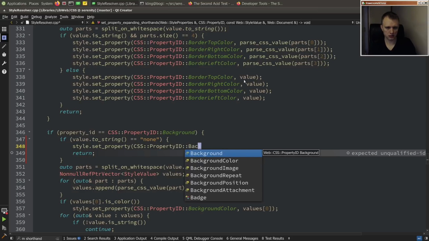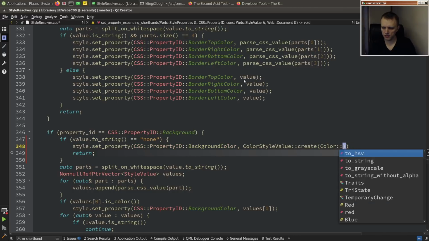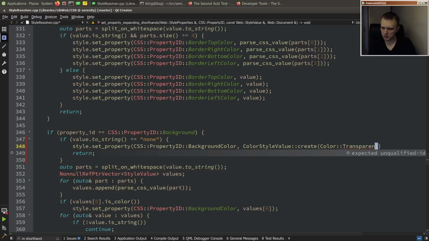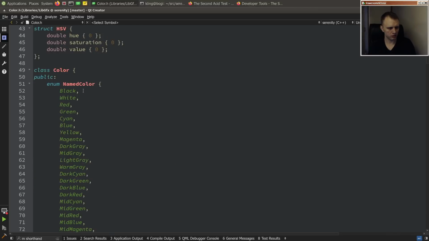Property ID background color. Oh wait, how do we do that? Color style value create. Is there such a thing as transparent? There should be such a thing as transparent. We'll add such a thing. Transparent should be a named color for sure.